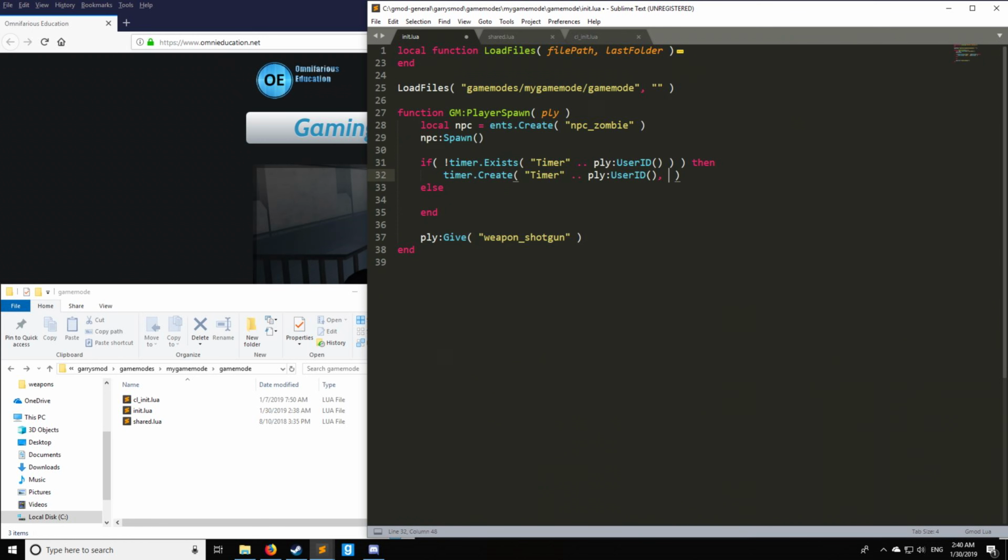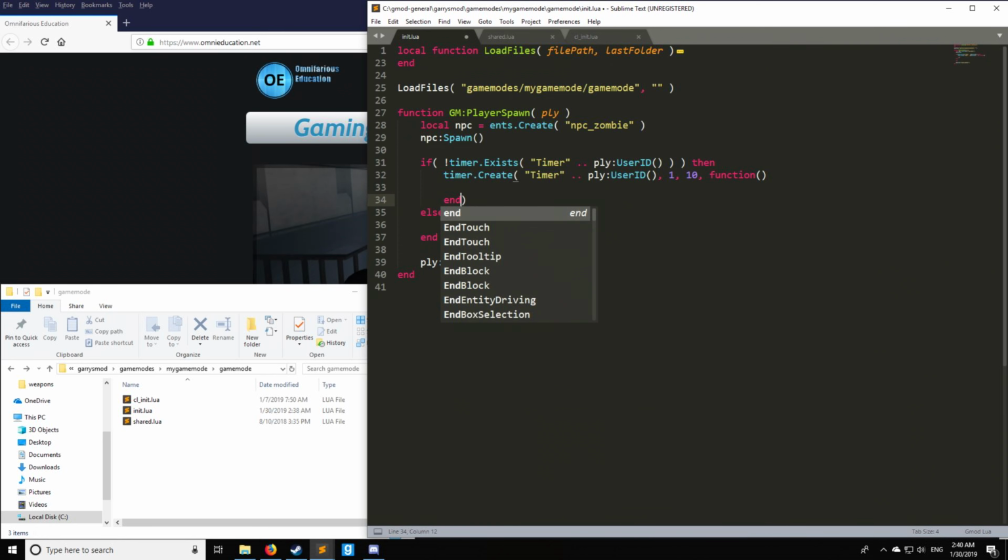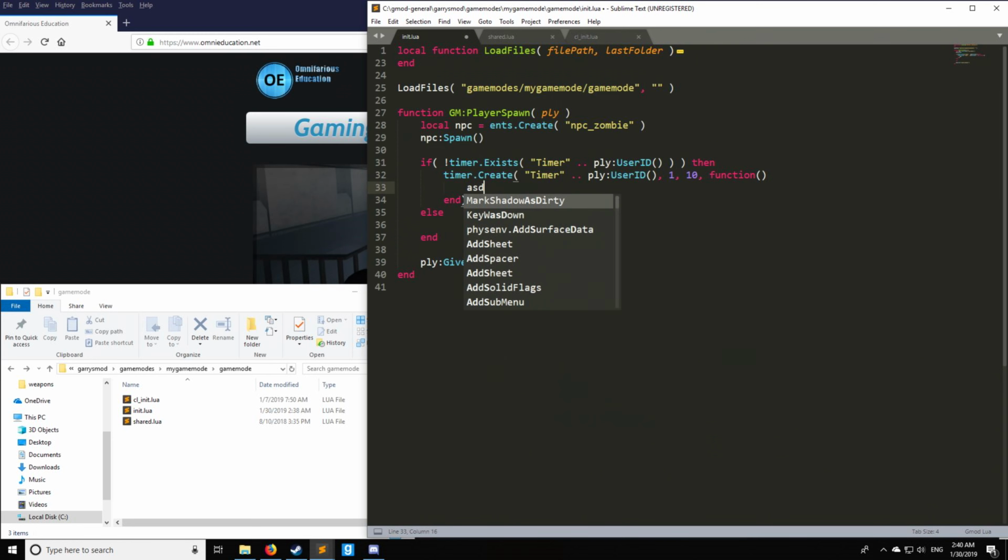And this second argument is going to be the interval in between whenever the timer executes the given function. The function is going to be this right here, with no arguments inside of it. So after 1 second, we're going to execute whatever code is right here. Now, the third argument is the number of repetitions. So this function is going to be executed 10 times, every 1 second. So that's how you think of this timer. Or you can do 0.25 seconds. You can change it up to whatever you like. If you want infinite repetitions, you just put a 0 right here.